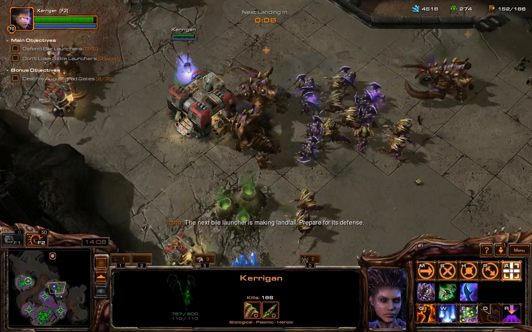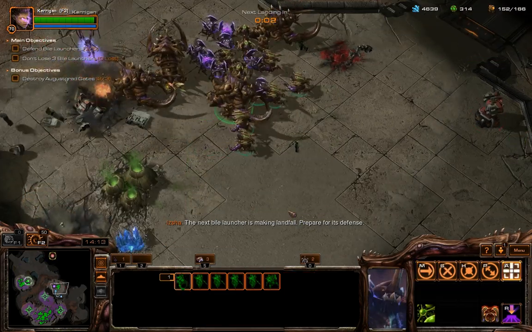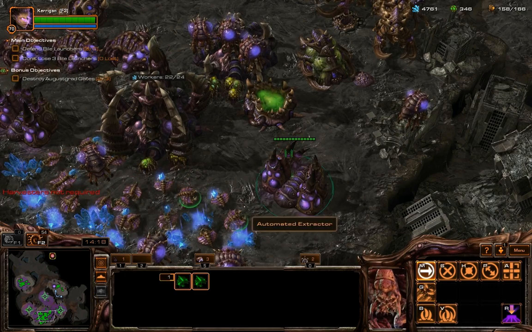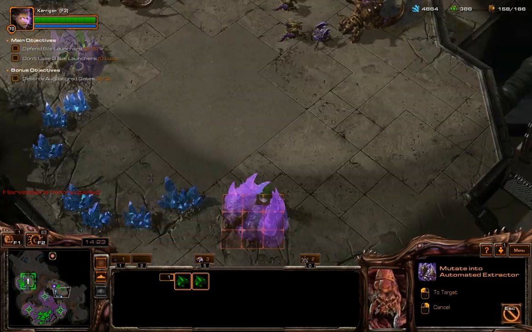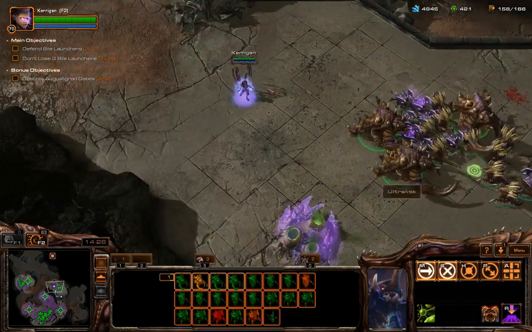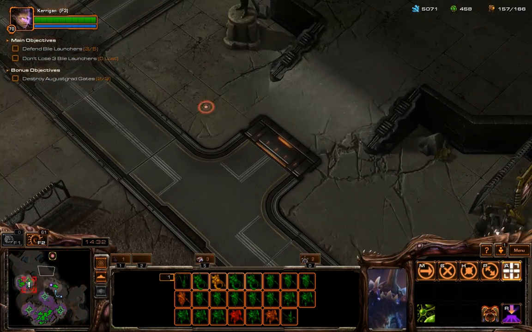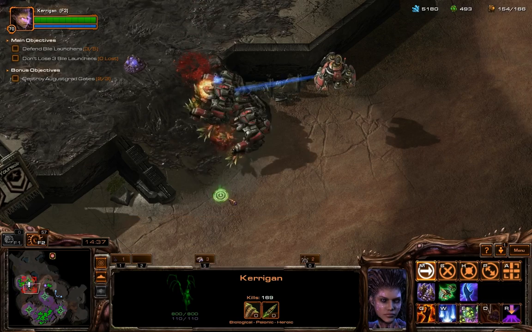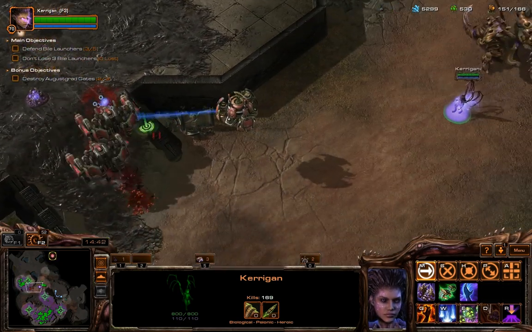So, take a couple drones. Build two extractors right there. Let's take these forces up with Kerrigan. Alright, Kerrigan needs to run over here real quick. Stop these Thors.